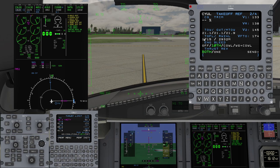The runway is long enough. We've got a huge margin here. So on the thrust limit, go on to the next page and change from takeoff to flex and then put your flex temperature in. Now at sea level, the maximum flex available is 50 degrees. So let's just use that as a starting point. Looking up here, it calculates the field length. That's looking very reasonable. So nothing to worry about there at all.